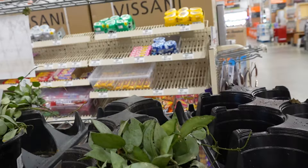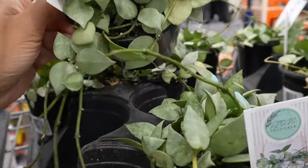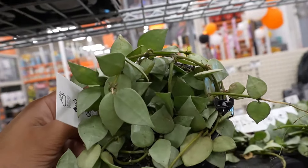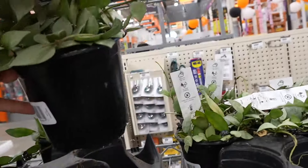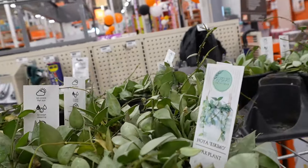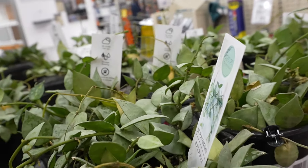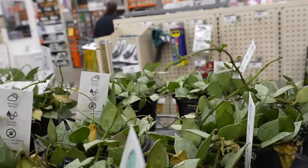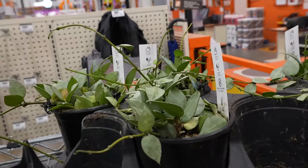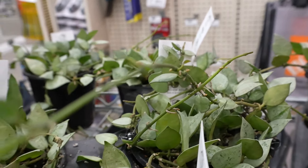This one in the middle here looks good. Some of them look a little different — some have speckles and some do not. I'm just going to pop this one to the side. Imagine what this must have looked like a couple days ago. Some are definitely worse off than others, but there are a few decent ones. For a dollar you cannot go wrong — just one cutting of this plant could give you a brand new plant.